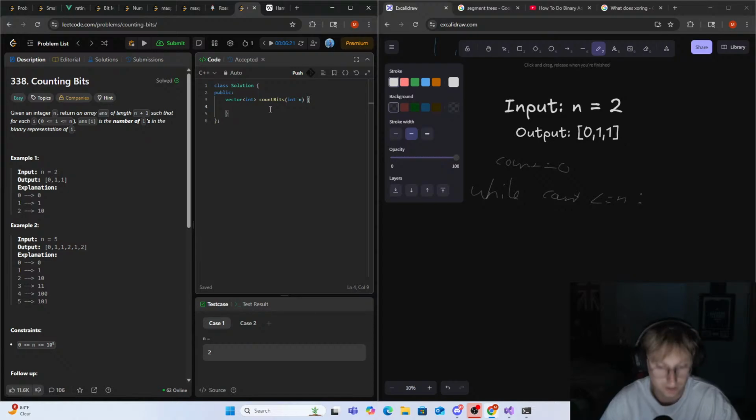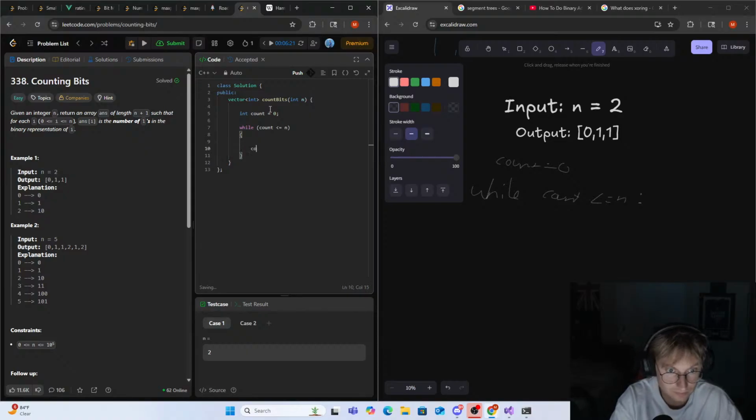Okay, so let's just try it out. Let's do int count is equal to 0. Right, we can have our while count is less than or equal to n. We can do what we did earlier.